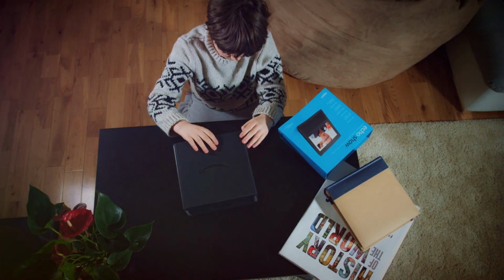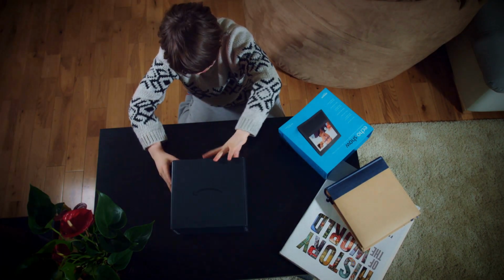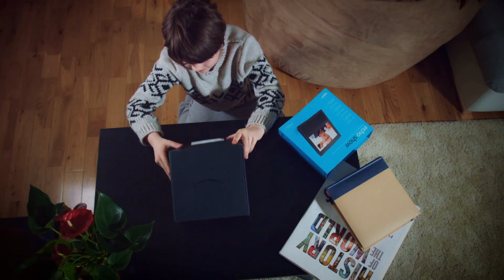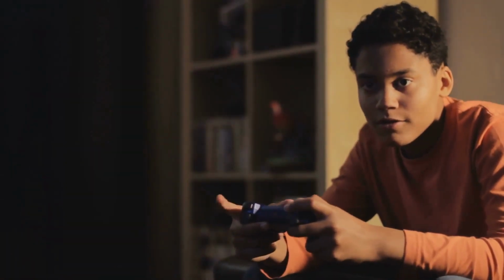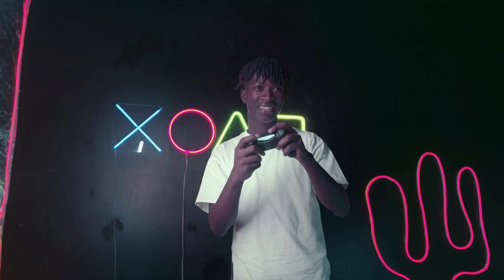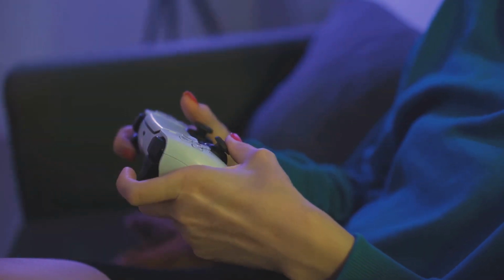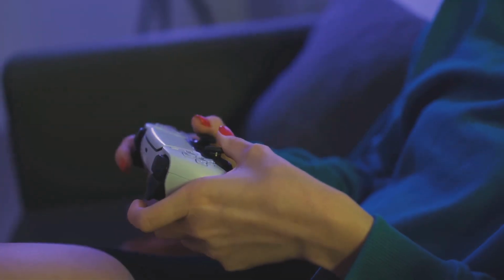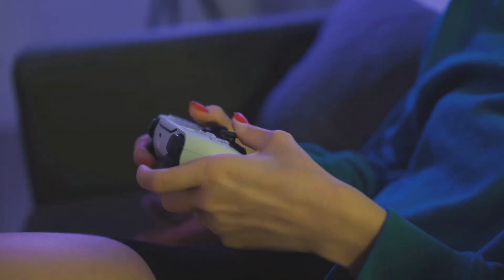So, there you have it. The Xbox Series X is more than just a gaming console, it's a revolutionary piece of hardware that brings a new dimension to your entertainment setup. It's a powerful, futuristic piece of technology that's designed to elevate your gaming experience to new heights. With its advanced graphics, lightning-fast load times, and seamless gameplay, it's a game-changer in every sense of the word. If you're ready to take your gaming to the next level, the Xbox Series X is waiting for you. Imagine diving into your favorite games with unparalleled clarity and speed, making every moment more immersive and thrilling.